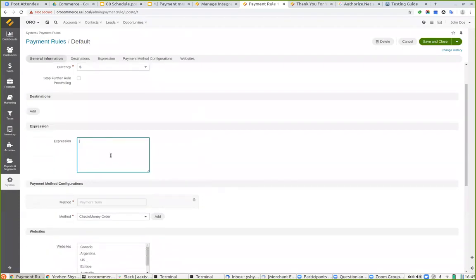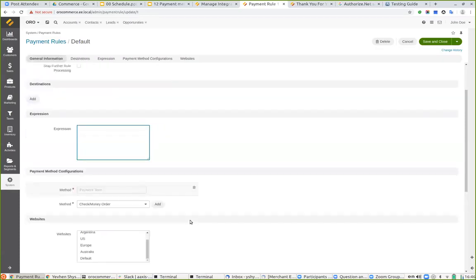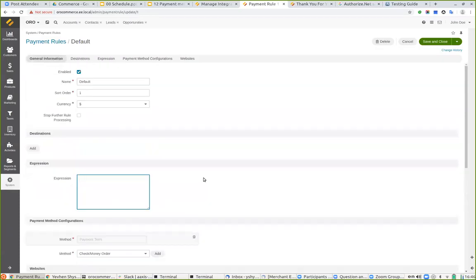Then the expression, where we can put some kind of special expression in order to allow or disallow usage of this method. Then the method itself, in our case only payment term, and the websites. By setting some website here, you may allow or disallow usage of the payment method at certain websites. If it's empty, which is the default, it means it will be available for all the websites.